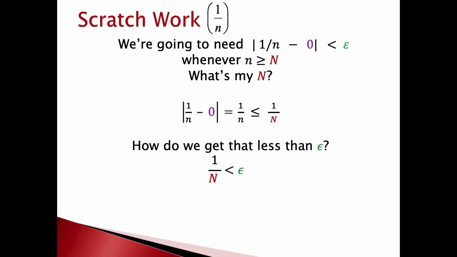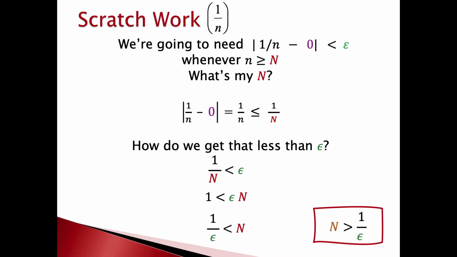Okay, so again, this is more scratch work. I need 1 over capital N to be less than epsilon. All right, so let's figure out what that means for capital N. There are other ways to solve this inequality and play with it, but for now, maybe let's multiply through by capital N. That would give me 1 is less than epsilon times capital N. Then I could divide by epsilon. I don't like that, right? Because that says 1 over epsilon is less than capital N. That's not how I usually think. I usually think with it written the other direction.